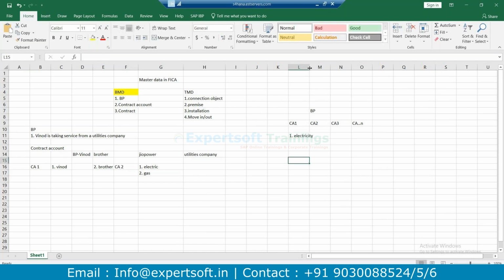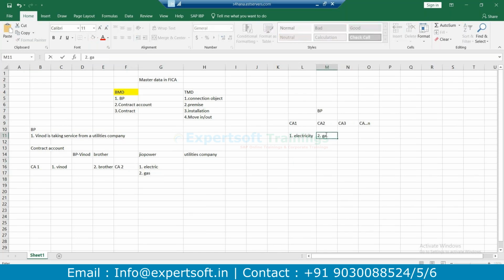Contract account 2 is opting only for gas from GeoPower. So these are the contracts. Contract account 3 is taking electricity as well as gas from GeoPower. So I will say contract account 1 is taking only electricity, meaning it has only one contract, that of electricity.